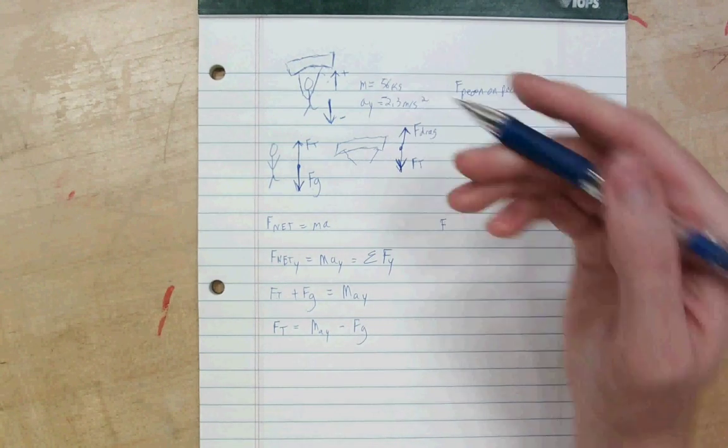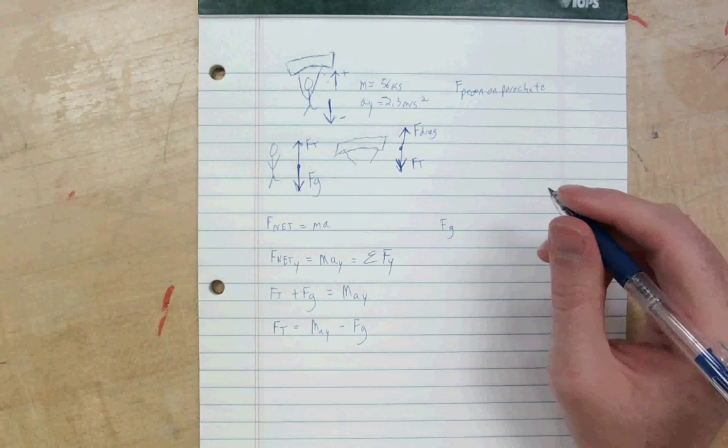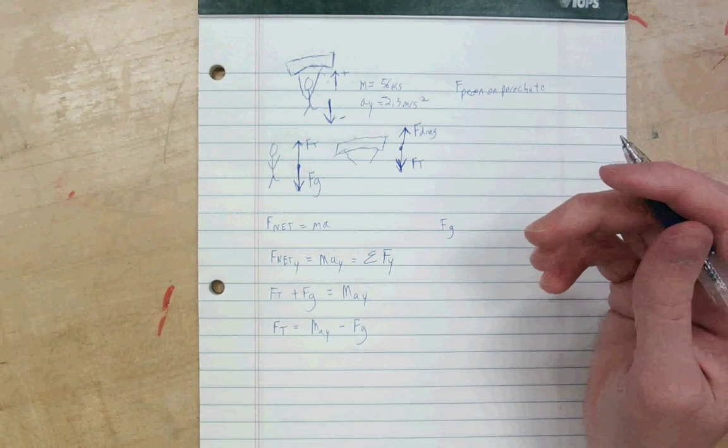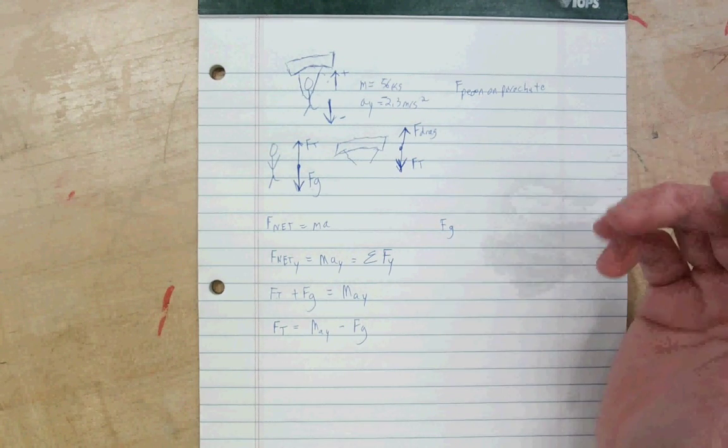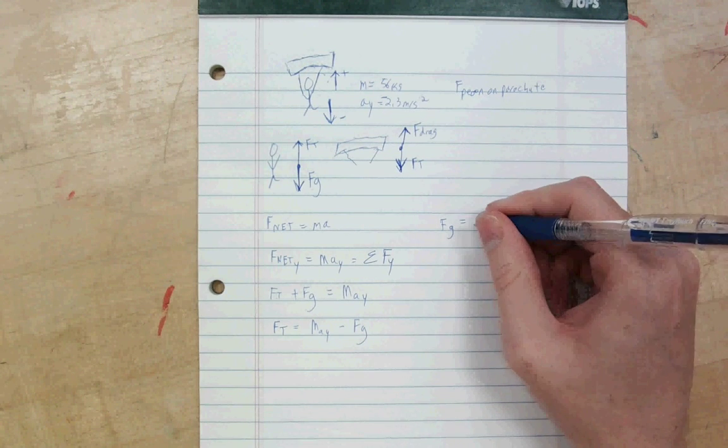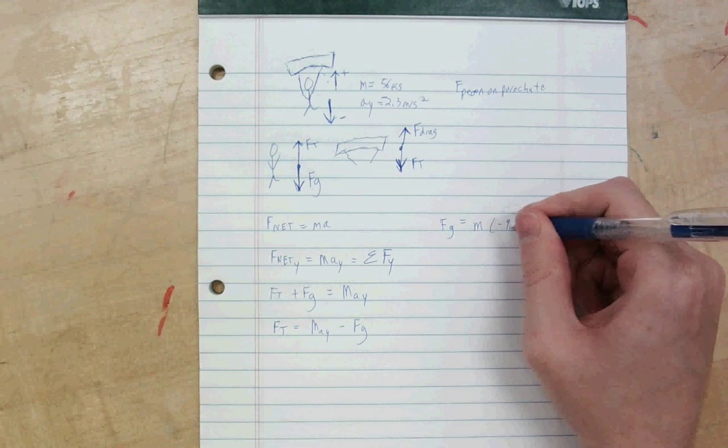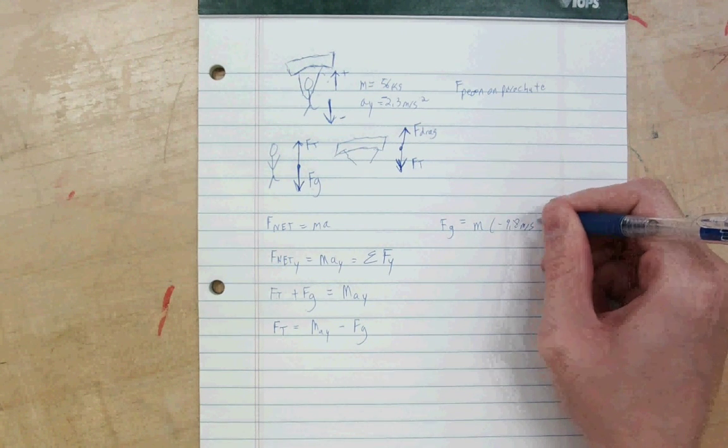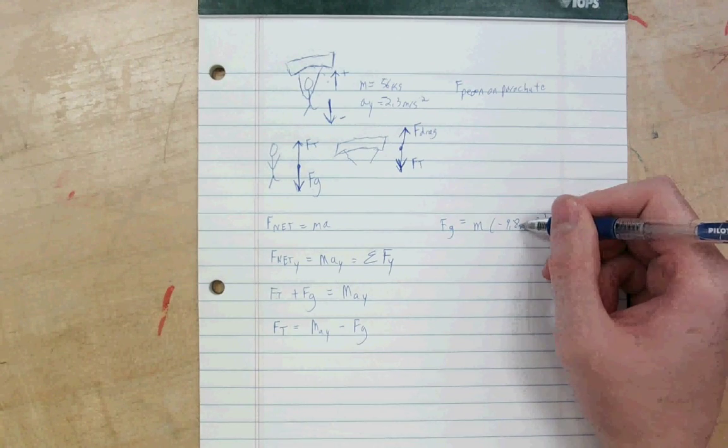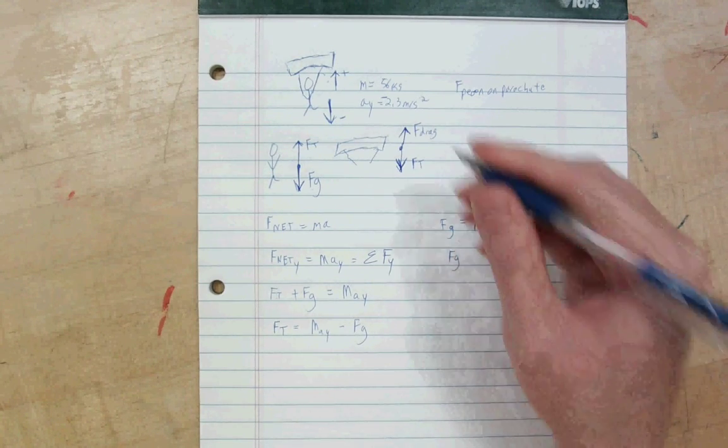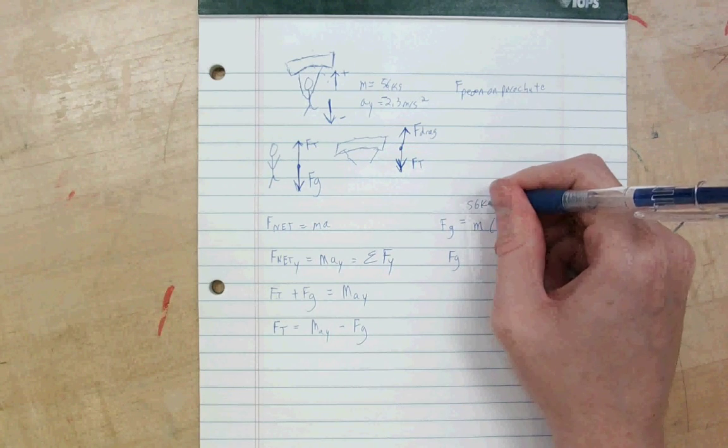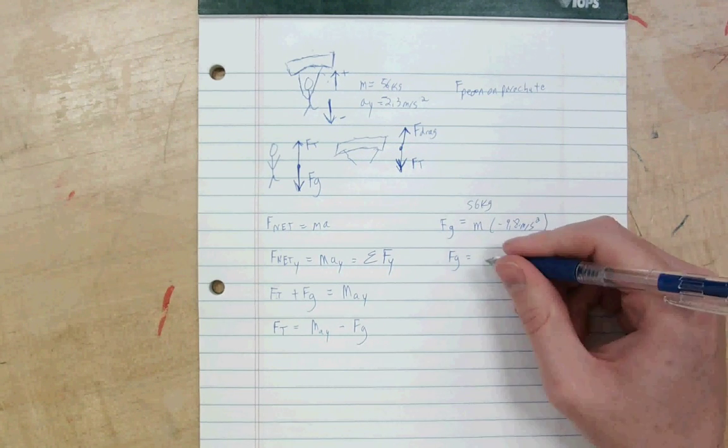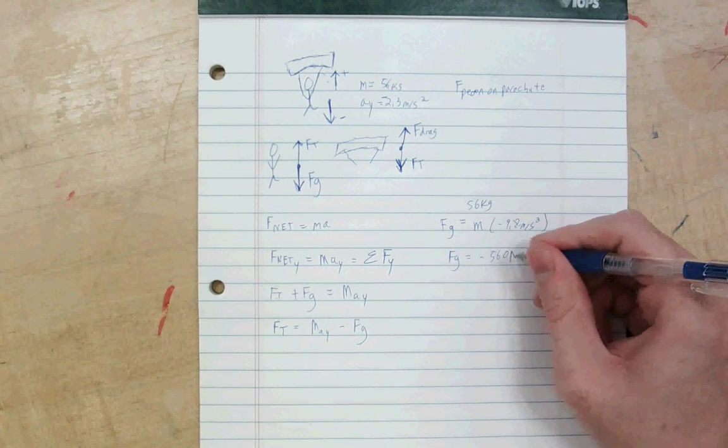Well, I have the person's mass. So, then all I need is the acceleration caused by the gravitational field in the area of the Earth, which we all know, negative 9.8 meters per second squared. Or, my favorite estimation, 10. So, F g, if I think about mass, 56 kilograms. I'll just use my estimation of 10. Negative 560 Newtons.